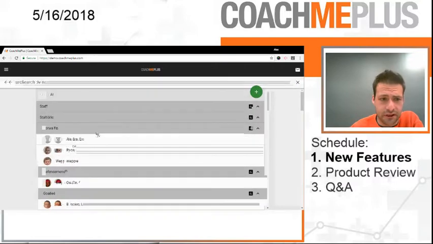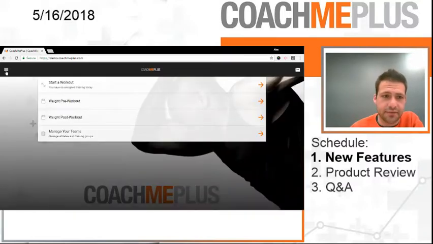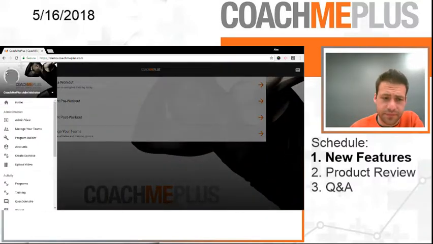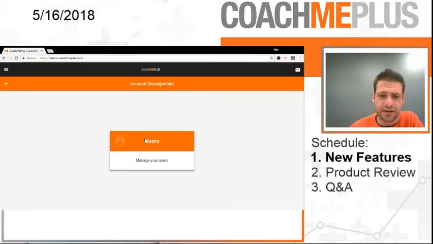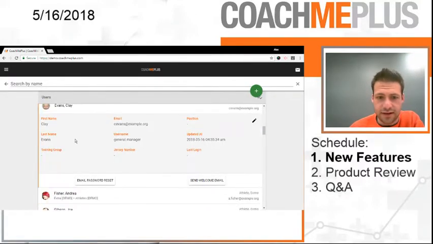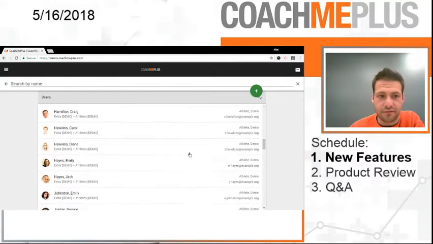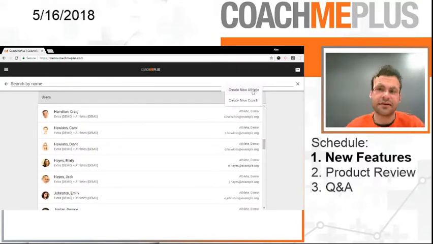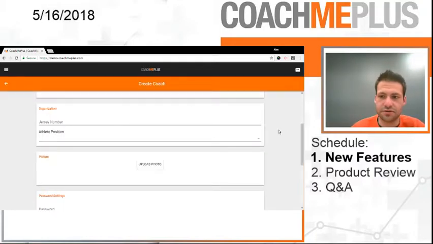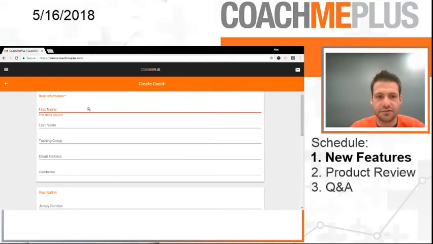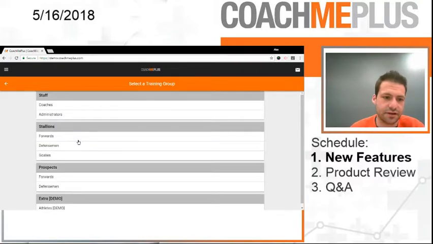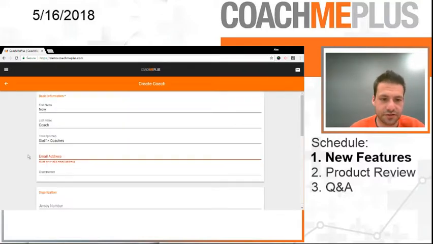Say you have a new coach that's joining your staff, and you want to add them in as well. If I go all the way back to the home page of the menu, we're going to see accounts over here on the left-hand side. So I can go in here, and of course I can edit all my athletes like I could before. So I can edit whatever it might be here or there, whatever users I have. If I want to create a new one, I can of course create a new athlete like I just did, or I can also create a new coach. So I select create a new coach, give them a first and last name. I can add them to a training group if I'd like. Of course I have a coaches group here as well.